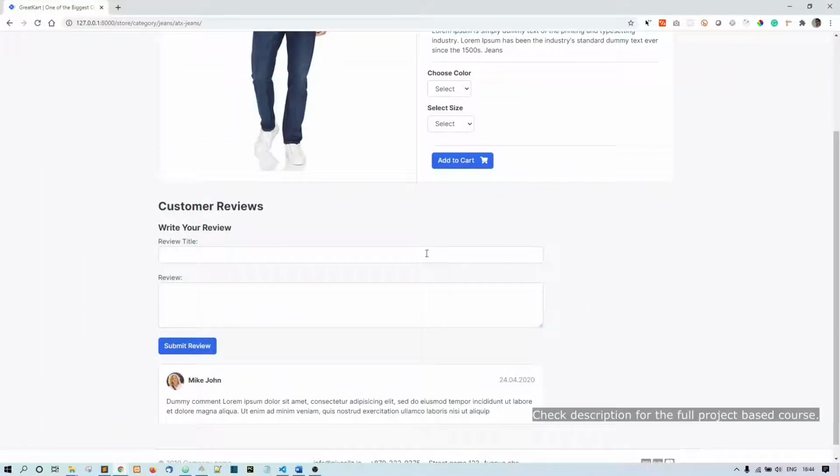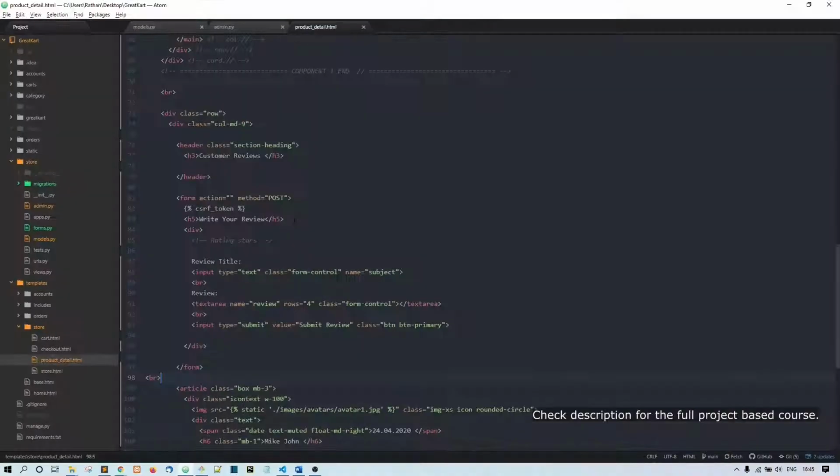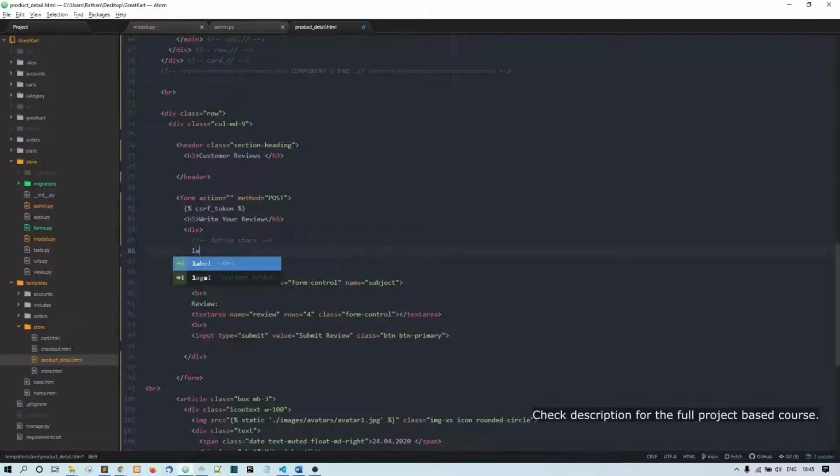Now we need to make the stars. These stars we should make from Font Awesome. First of all, let's create a label for this.